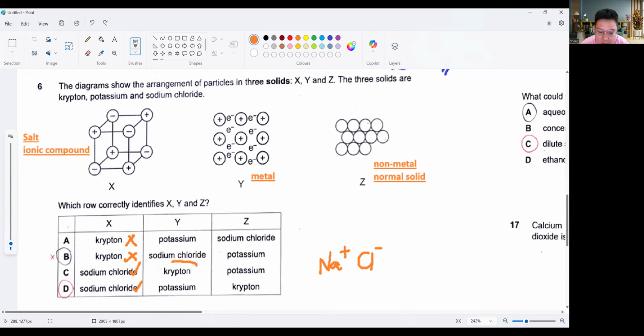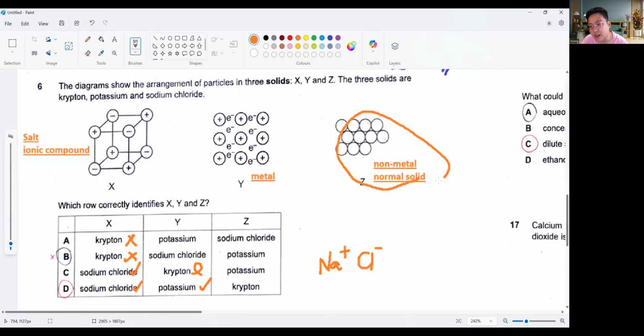And then here, krypton and potassium. But we know that this is a metal. So you open your periodic table and find that krypton is obviously not a metal. Potassium is, because it's in group 1. Everyone, please go check your periodic table. I'm not going to pull it up here because the periodic table is too big, but I hope everyone is clear on that.